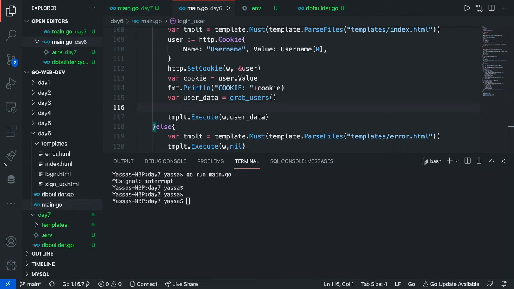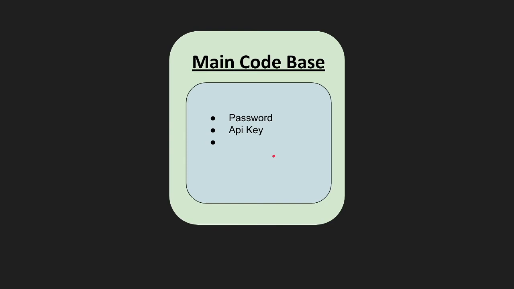Today we're going to be exploring environment variables. Alright, so let's suppose I'm inside of my web app, or any code base that I'm writing. Oftentimes you might have a password, like a password for my database or an API key, or something that's a credential and is very private to the person themselves. Or it could be something that differs from user to user, for example, what port they want to run their website on.